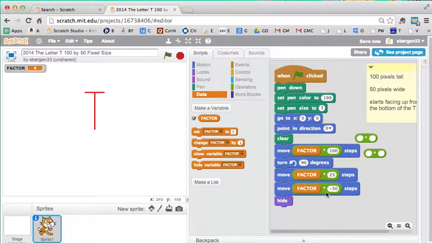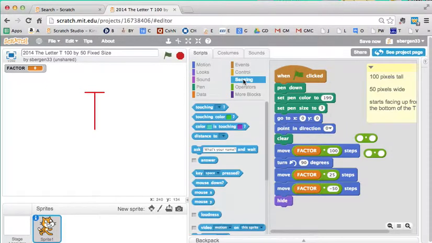Okay? Now, I probably want to either set the factor or ask a question. Either way, I can either put this command up here, or I can do the slightly more elegant style of go to sensing and say ask, and I'll probably put that right over there.